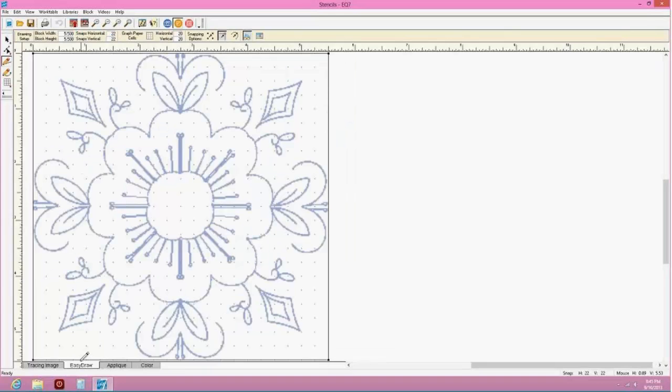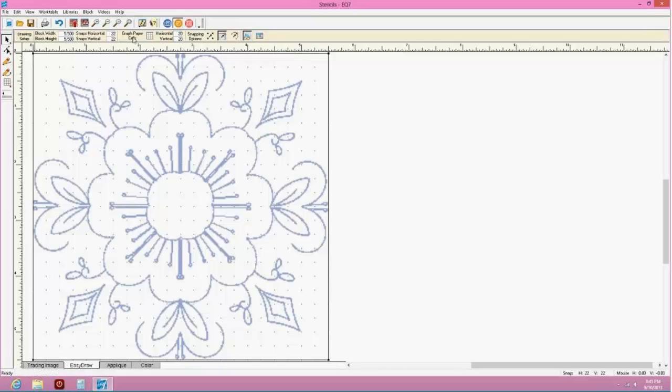And when I go over to Easy Draw, the image is just basically placed in the background for me to begin to trace. Okay, and I'm going to use these tools to trace. This one is my grid. I can turn the grid on. Do I want to snap to the grid, right? This is my Bezier curve, my arcs. These are the straight lines, and this is my reshape. And here is my pick the section tool, right?